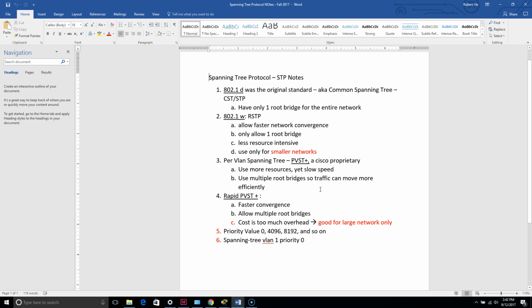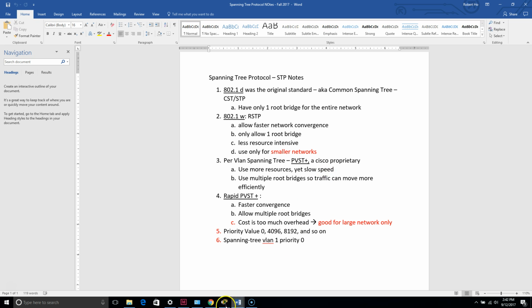The default priority value in the Cisco switch is 32768. So anything lower than that is going to become the root bridge.